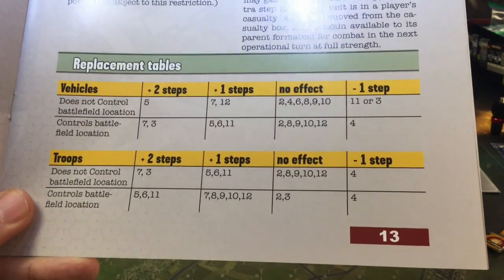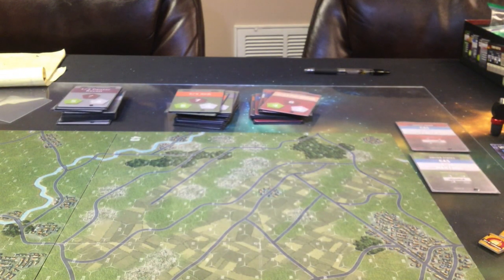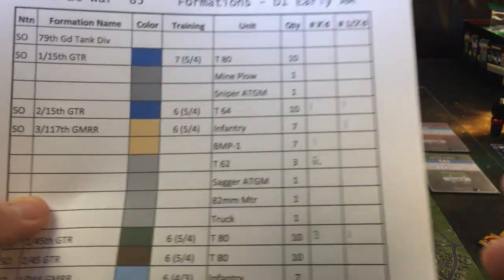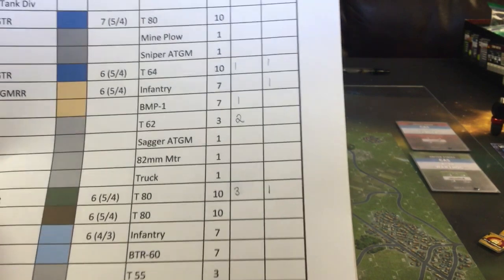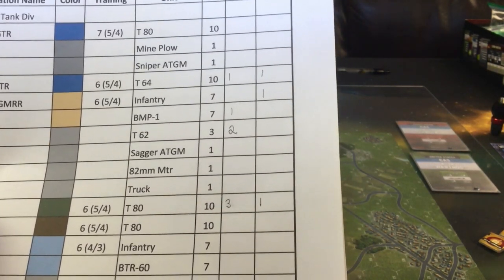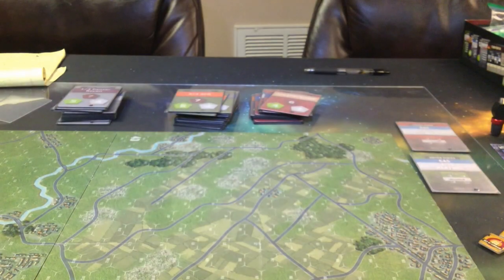So I'm going to go to my record of casualties, which I have not yet updated for this particular scenario, but I will shortly. And I'm going to roll for each and every one of these to see if any recovery has been made and whether it is a 1 or a 2-step recovery. And that will be the starting point for the late morning operational turns. So I'm going to go ahead and do that. I don't think I really need to talk about that too much.